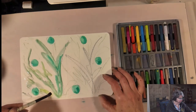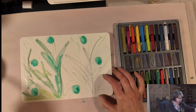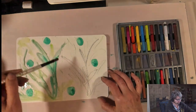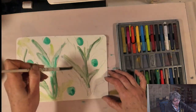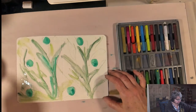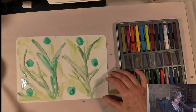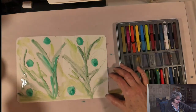So again, remember, we're thinking messy, playful. We just want to be getting some color on the page because it gives us something to respond to. So I can look at those colors and say, okay, is there an animal in there somewhere? What animal might live in this environment? There's so many different ways that we could approach this idea of 100 days of artsy animals, but I know it helps if I just have something ready to go, right? Something ready to go.